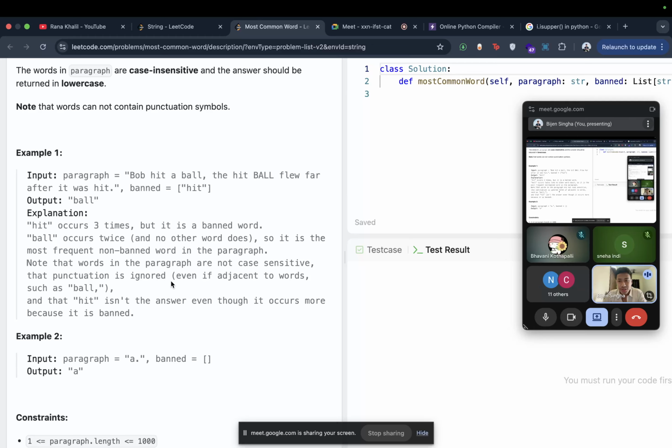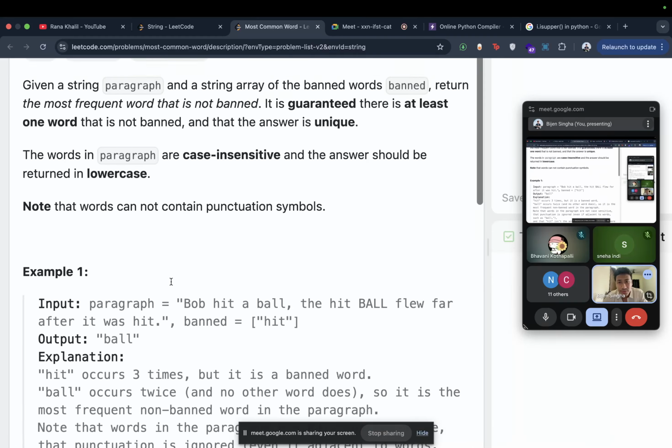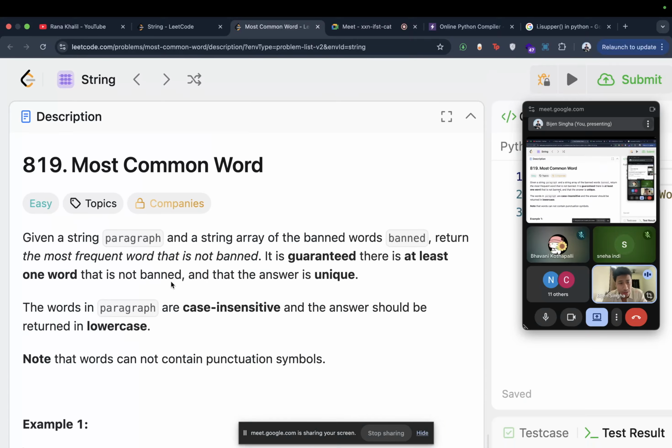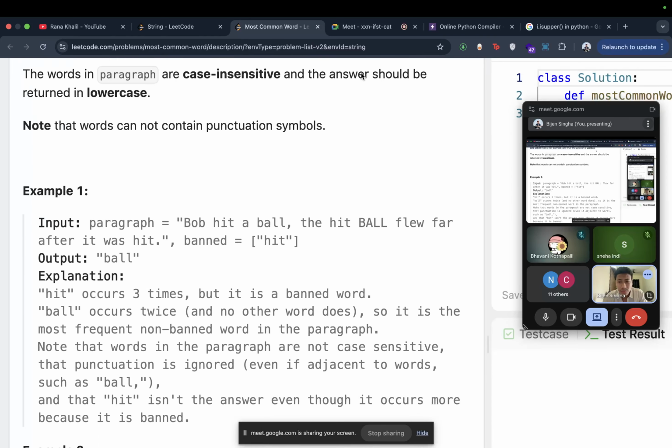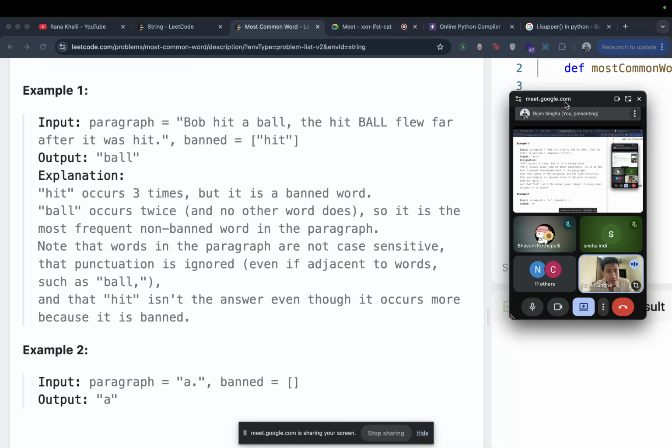Okay, very interesting this one. Very interesting. See, everyone observe. This is very interesting actually. Everybody try to understand. Bob hit a ball.